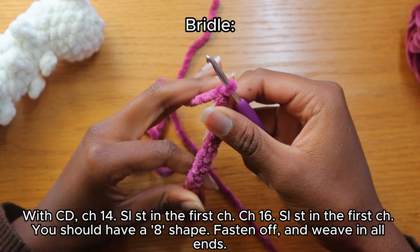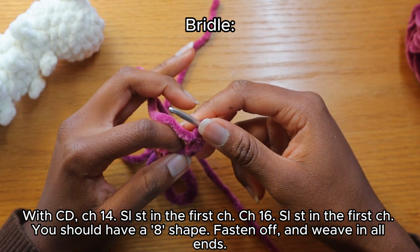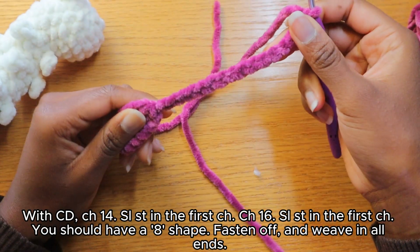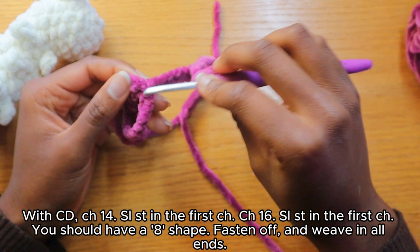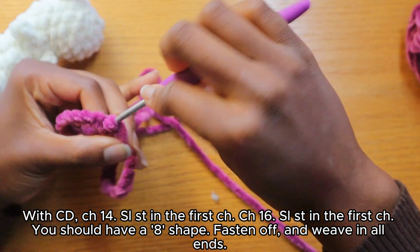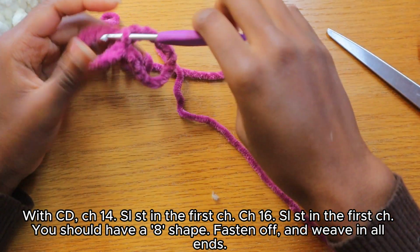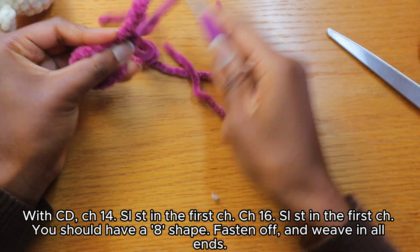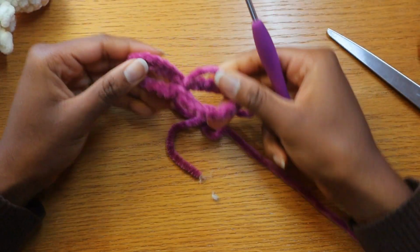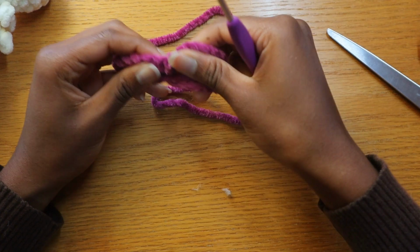I have no idea how many chains I've made, so let me count real quick. 1, 2, 3, 4, 5, 6, 7, 8, 9, 10, 11, 12. Okay. 16. Go back into that same stitch and you're going to slip stitch into that as well. Good job. Fasten off. And that is it. That is the bridle. You should have a figure 8 type of shape. Not a figure 8, just a number 8. Once you're done.